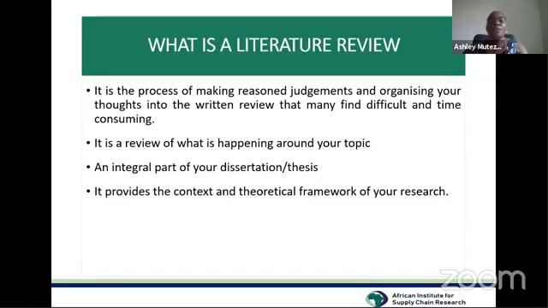Like any other project that you work on, literature review also needs a foundation. And your foundation, these are the theoretical frameworks that are found in the discipline or the area that you want to research in. So by doing a literature review, or by looking at the scholarly work in the area that you want to study, you get an idea of the trends of thought that have developed over time, what the gurus in the discipline have been writing, and how the ideas have been changing over time.